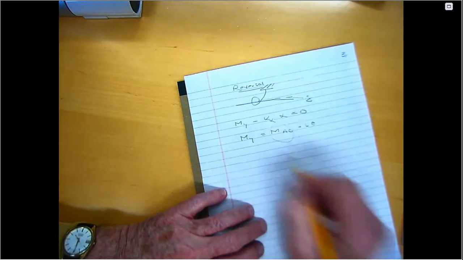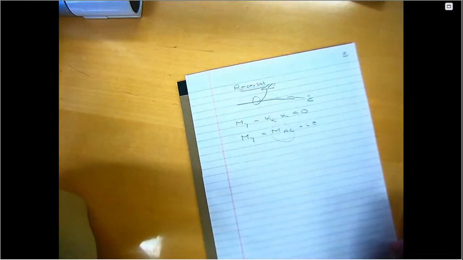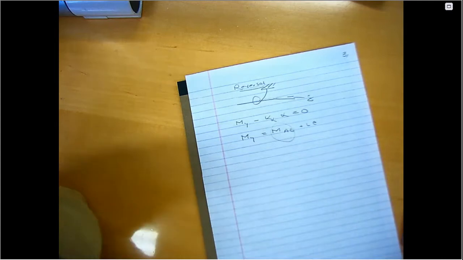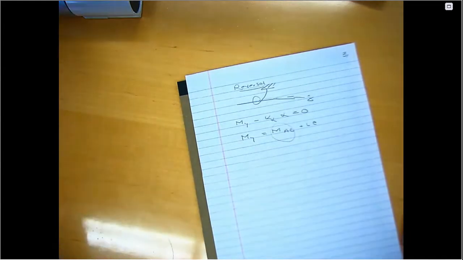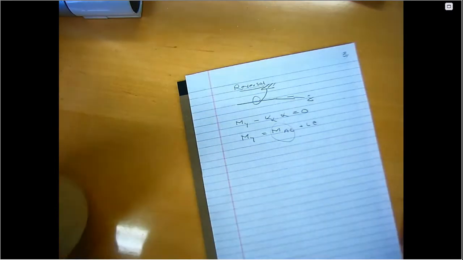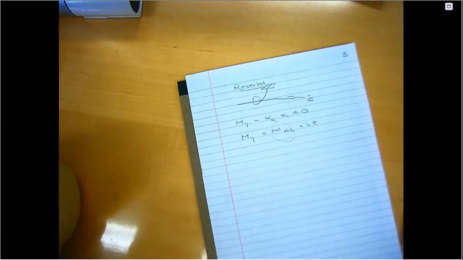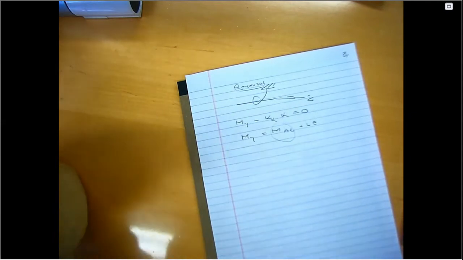And remember, the definition of MAC is the moment about the aerodynamic center; it doesn't depend on alpha. But it could depend on delta. In fact, it generally would depend on delta. If I have a control surface and I rotate that control surface delta, I'll change the moment about the AC as well as the lift. I'm not changing the pressure distribution. And we haven't looked at the pressure distribution per se because we don't need to for our present purposes. So later on when we talk about aerodynamics, what we first do is determine the pressure distribution. And knowing the pressure distribution, we can determine the lift, the moment.